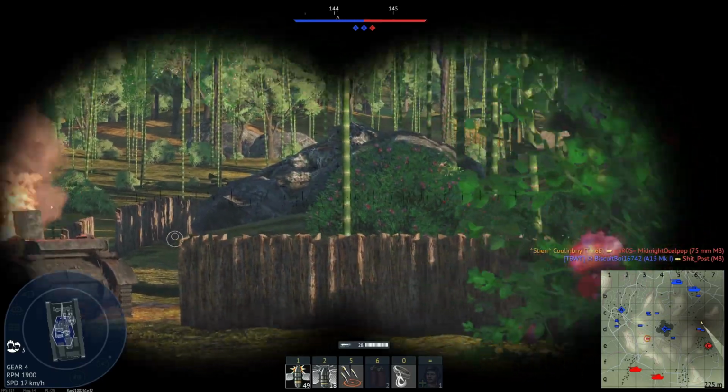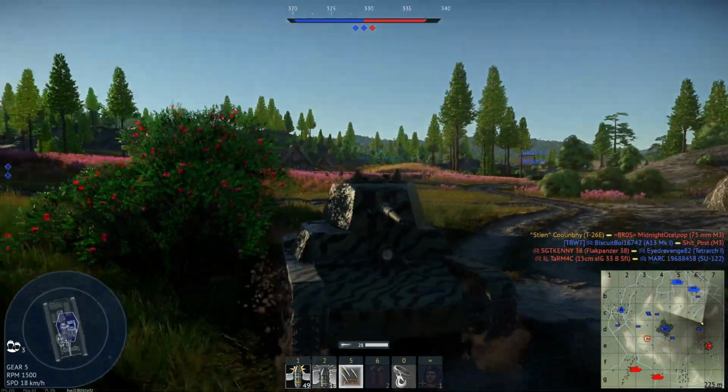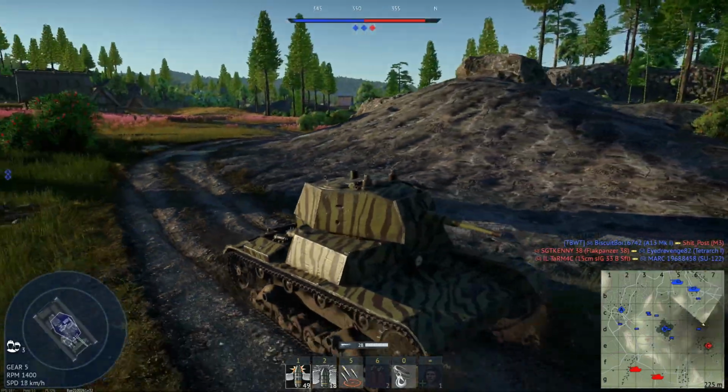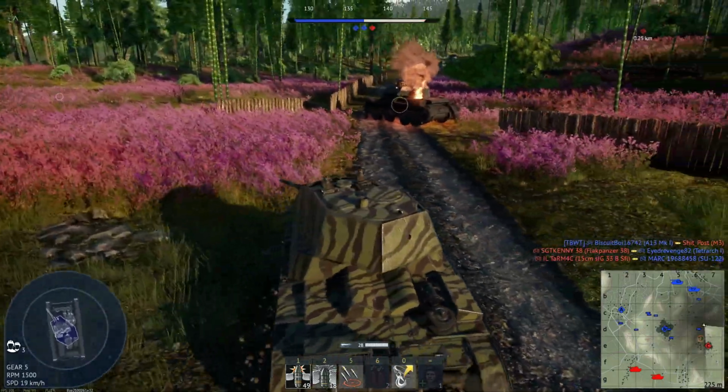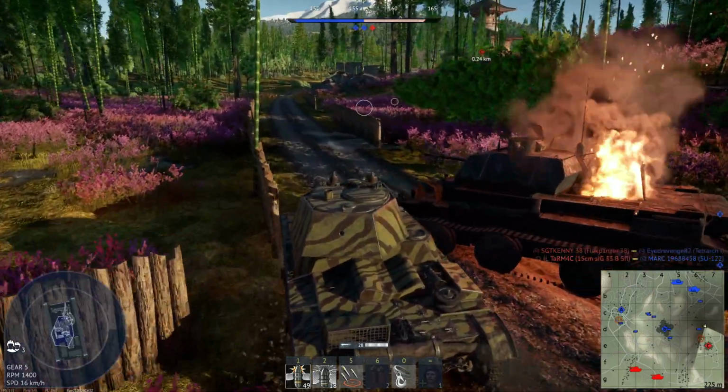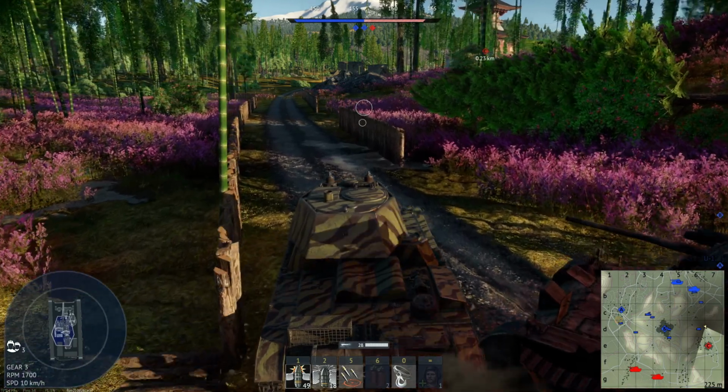Because whereas I've got 45 millimeters all around, it's not really all around. There's that huge weak spot. The upper glacis still only has like 7 millimeters of armor, which is obviously just terrible. You could spit on that and it would be destroyed.